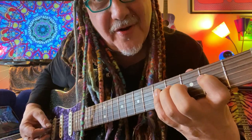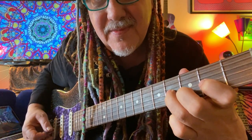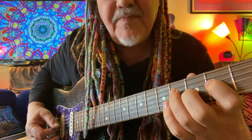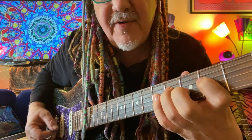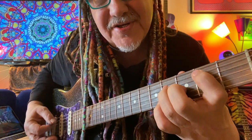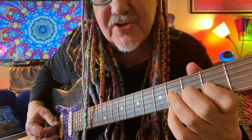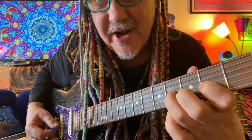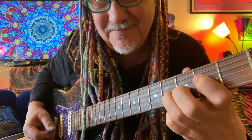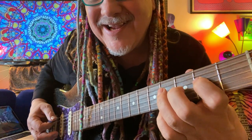You can be the king or the queen of the boogie, but you gotta practice. Your pick needs to be very efficient and precise. Playing at the same volume, striking two strings as one. Shuffle the turnaround. Here we go, we boogie.